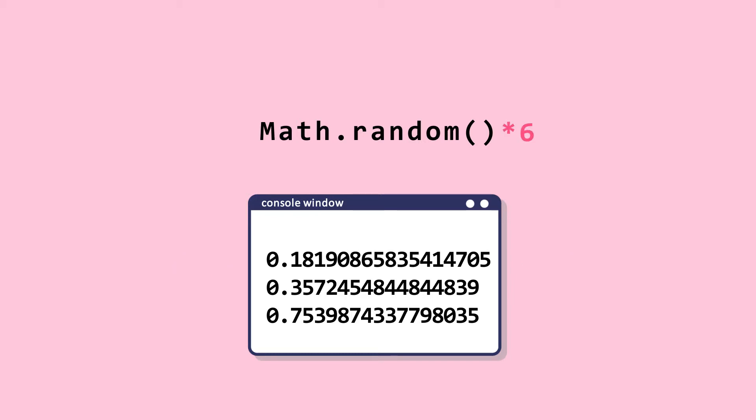Step 2: Then multiply Math.random by the number of integers in the range from 1 to 6. So multiply it by 6. If you were to create a 12-sided dice, you would multiply Math.random by 12. But for this case, it is 6 as we need whole numbers from 1 to 6.